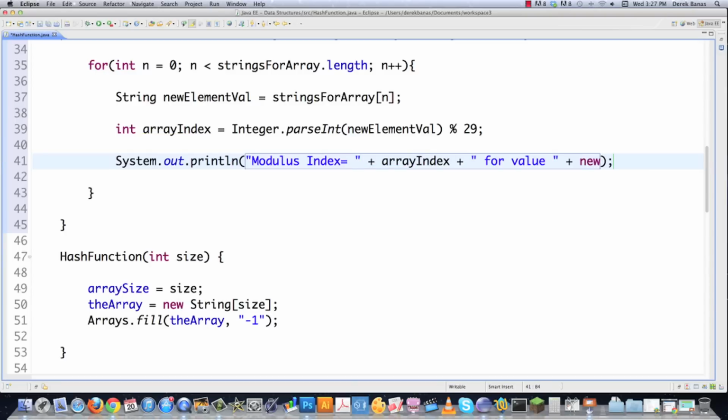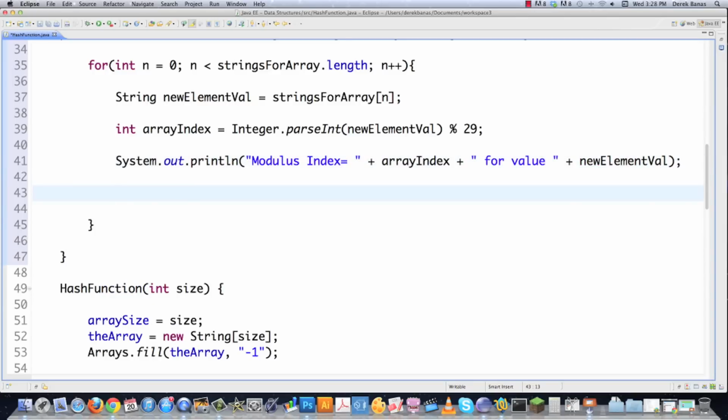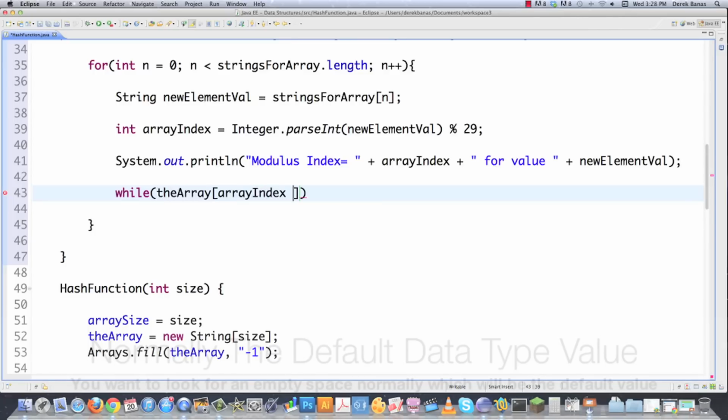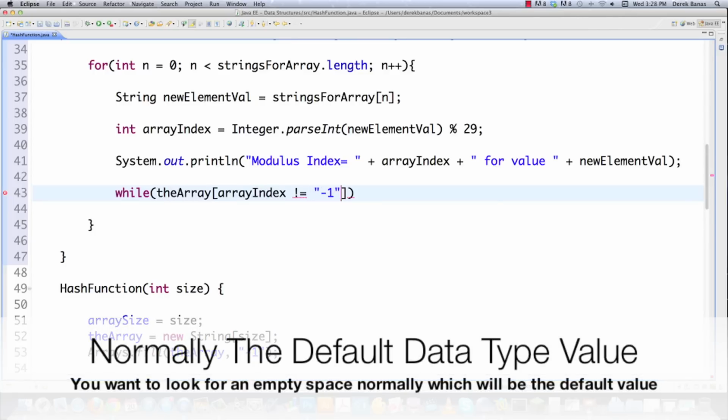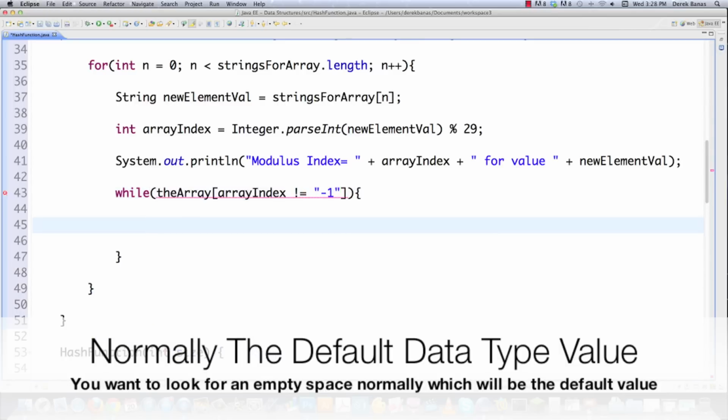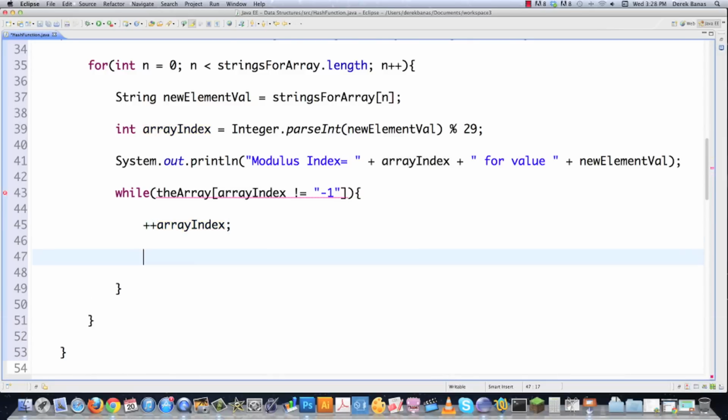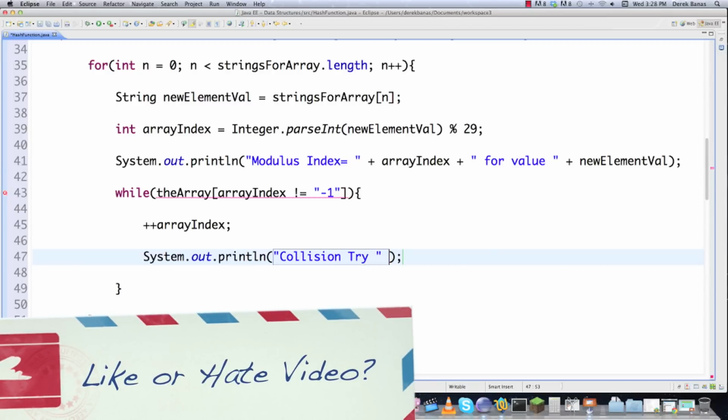We're going to be able to watch this information get sent into this because it's a little bit more complicated. And then I want to cycle through the array until we find an empty space. And how I'm going to do that is go while the array index is not equal to negative 1. Remember, when I create this array, I put negative 1 in every single one of these guys. Again, that's just there to help me be able to display things. Well, then I want to increment to the next index in the array. And what this means is a collision occurred, which means that we tried to put information in an index in the array that already has information in it.